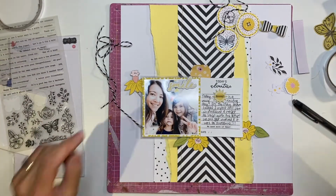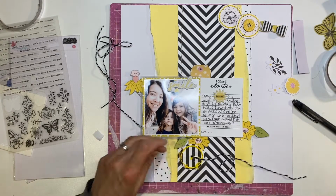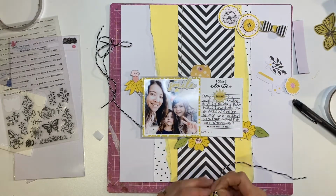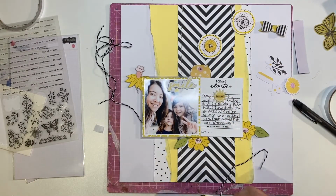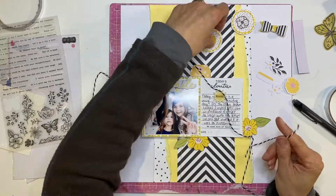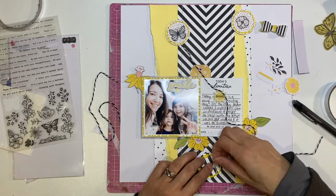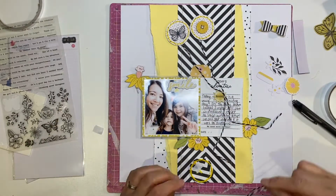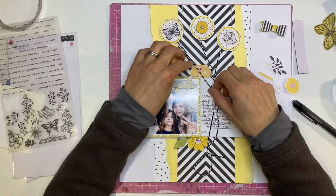So here are some fussy cut flowers from the Happy Blooms paper. I did that off camera because this video is already verging on too long, and I'm sorry about that. I just didn't want to not show you as much of the process as possible. So yeah, I fussy cut them off camera. I just cut 3 of them, and then I just wanted them in 3 different positions, and I think the places I've put them are good because these balloons are going to be on the top part of the layout.